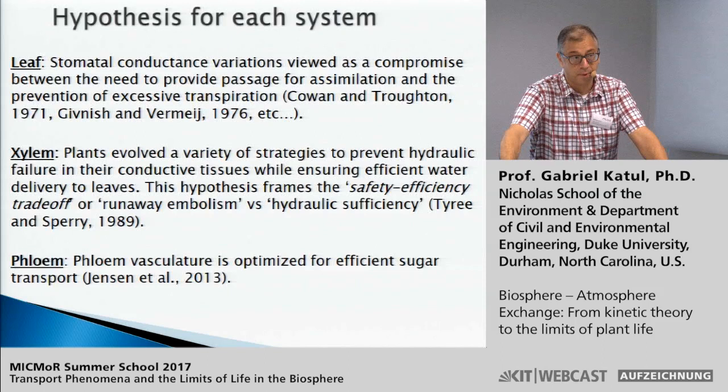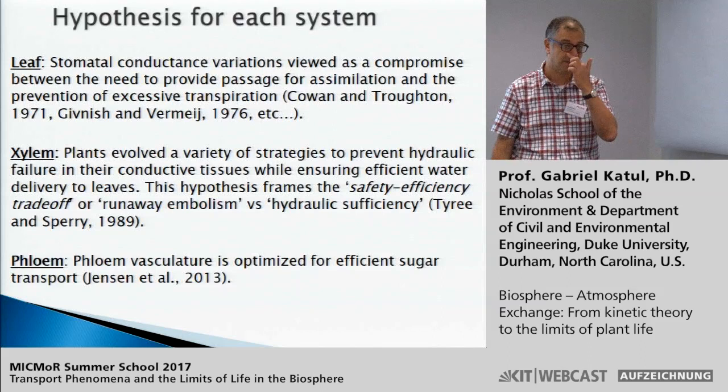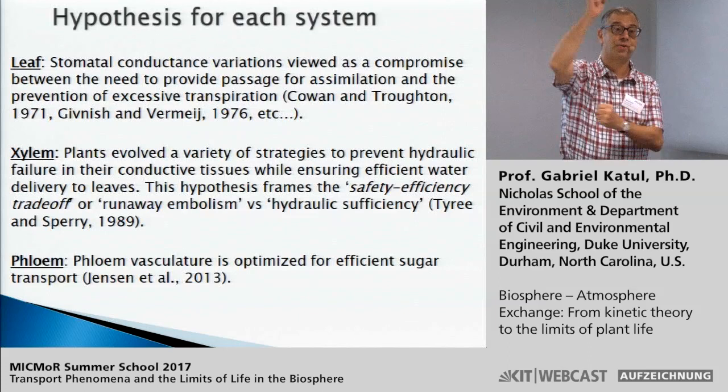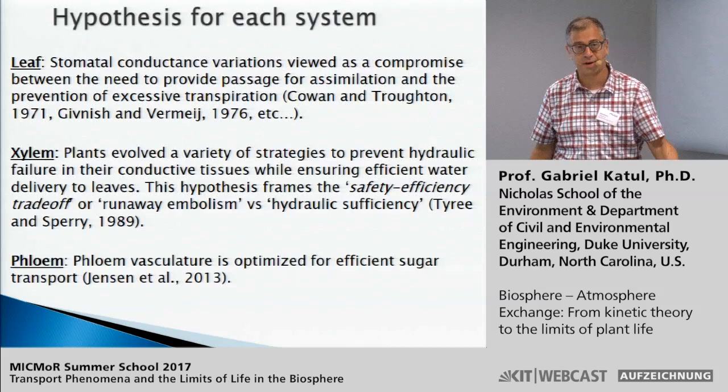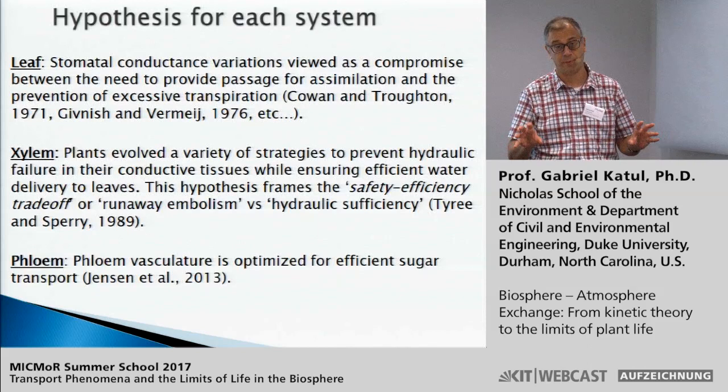So if you photosynthesize a lot, you produce a lot of sugars. That means that the viscosity goes up. But if you want to generate a large concentration gradient to push the water down in the phloem, you want that sugar concentration to be high. So again, you are faced with another optimization problem. So in each one of those compartments, what we're going to do next is discuss briefly these optimization problems, and we're going to end this lecture with a stitching mechanism between all these compartments.